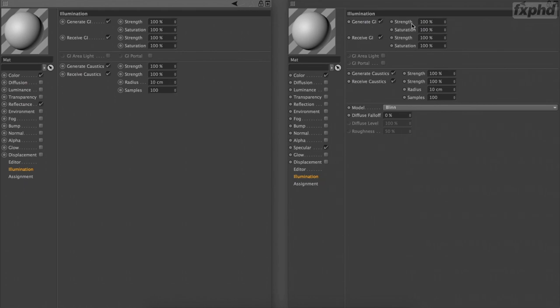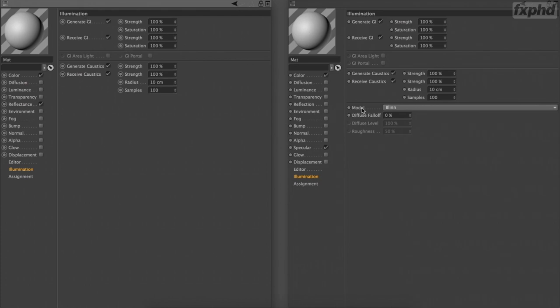And then you can control if there's too much light bouncing off of something, you can dial it below 100% here. But if you want an object to give off more reflective light, you change the generate GI value and you bump that setting up. Now that doesn't make the object itself brighter. It just means the light bouncing off of that object will be brighter. And that's handled here properly where it belongs in the illumination channel.